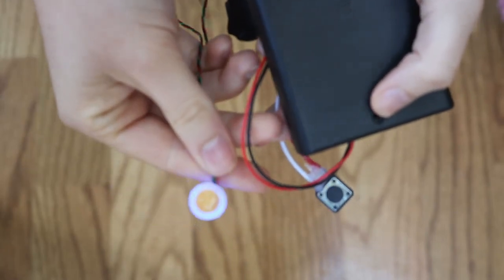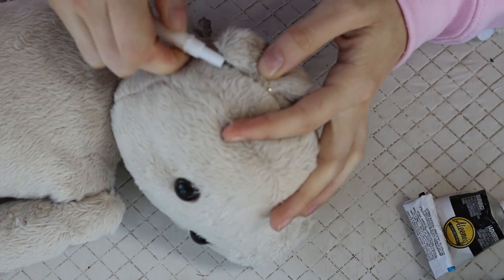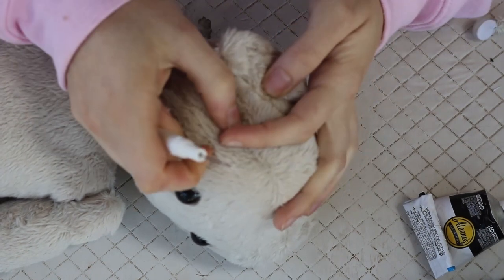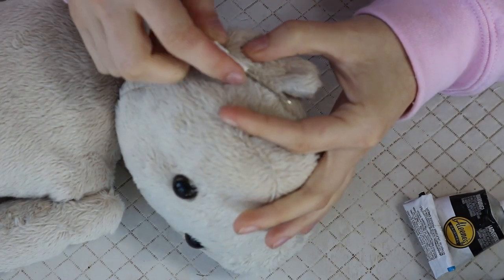This is the LED that I'm so happy I have, and I'm so grateful that I found it. I got it from an Etsy seller, and it's actually a custom order. Most of their LEDs they do specifically for cosplays, but I wanted this one to have a click button that I just placed behind the battery pack.